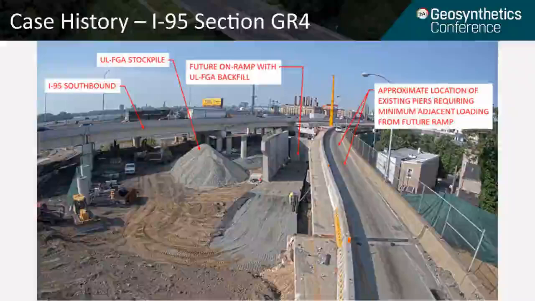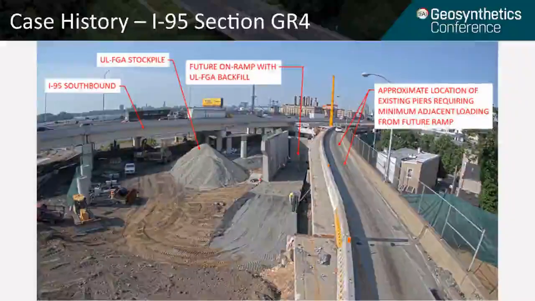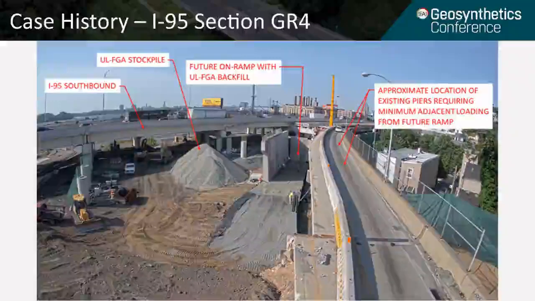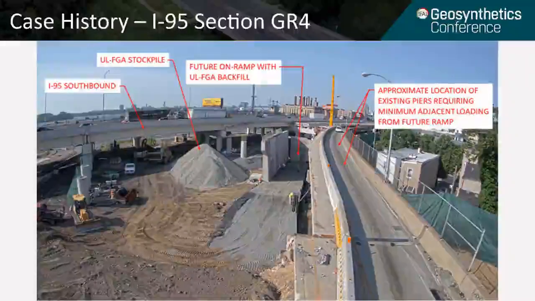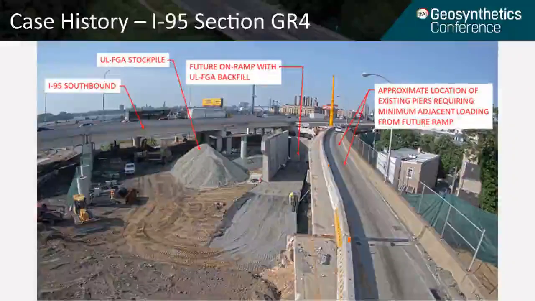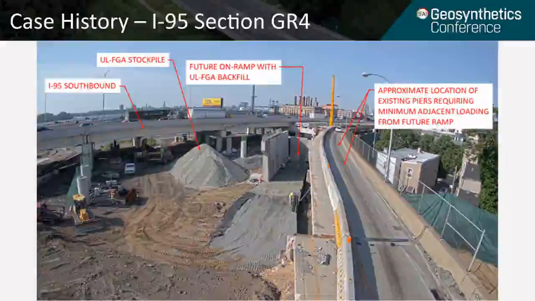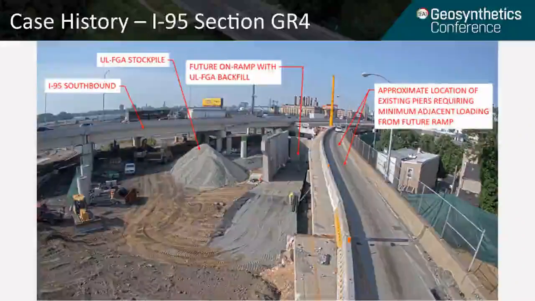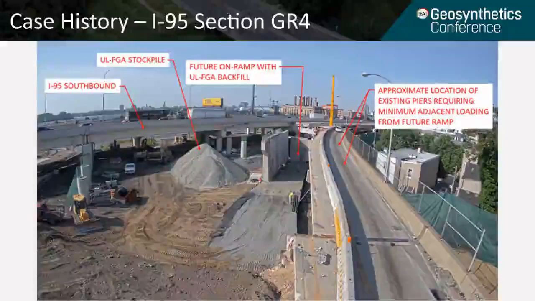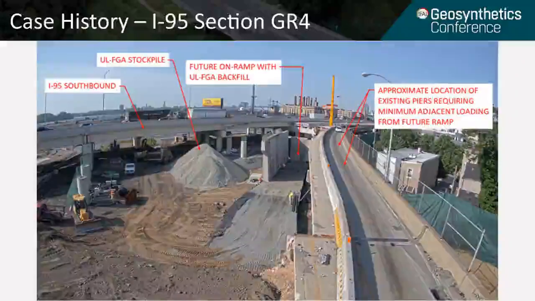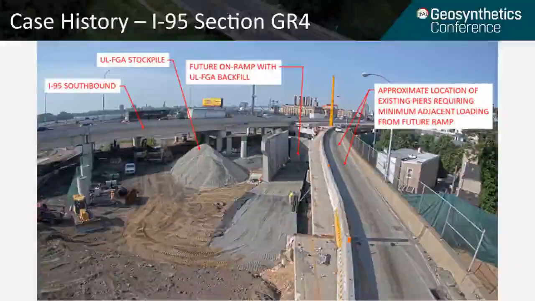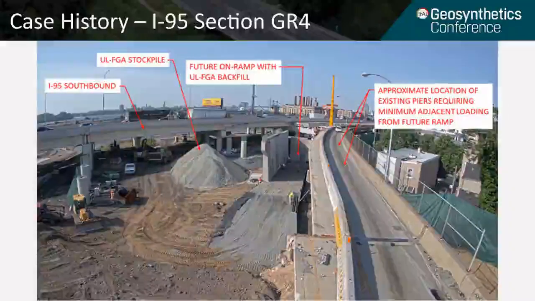And because of this, the DOT and the designers working for the DOT were worried about using normal weight fill in this embankment structure and what that would do if underlying soils were compressed, and that applied lateral stresses to the existing deep foundations for this ramp. The DOT did specify that this ramp had to remain in service for the entirety of the project. So this ramp is being constructed as a geogrid reinforced structure.